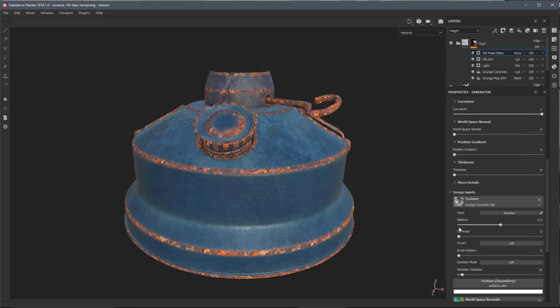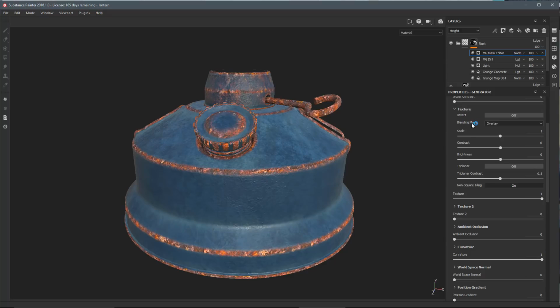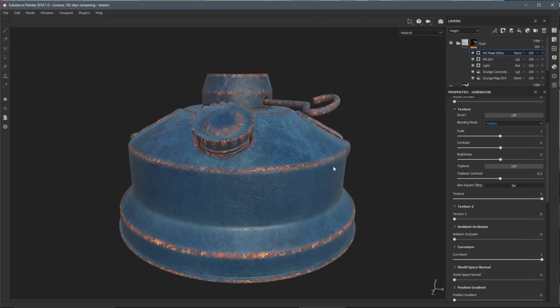So we'll enable this. We will scroll up here to where we have our texture input. So here you can see we have texture and texture 2. By default, the value is at 0, so that means that the texture is not even being used here in the process. So I'm going to take the texture slider and set it all the way to 1. So now we can use this texture. Let's expand the texture controls, and I'm going to want to switch this blending mode. So I'm going to switch this from overlay to multiply. And now this is going to start to eat into that curvature effect. But of course, we need to really start to play around with this to get the effect that we want. So here, let's try to adjust our scale. Let's also take a look at our contrast.